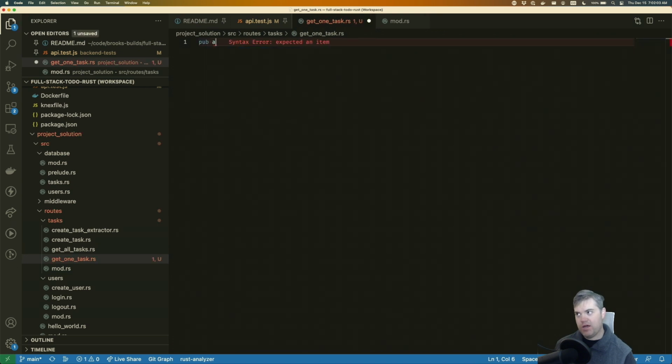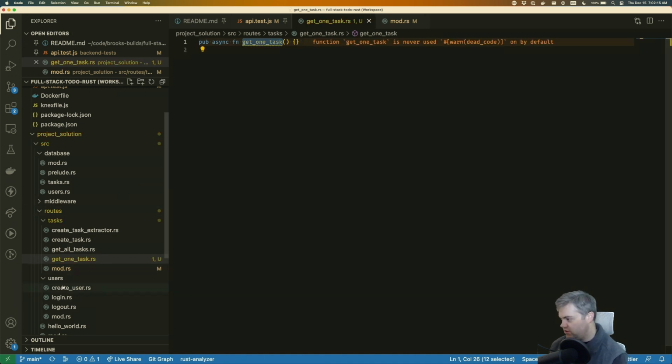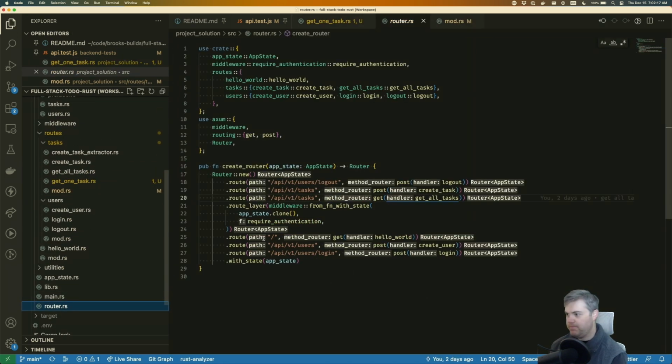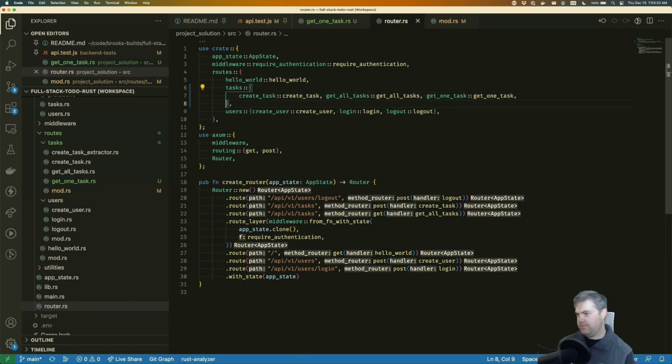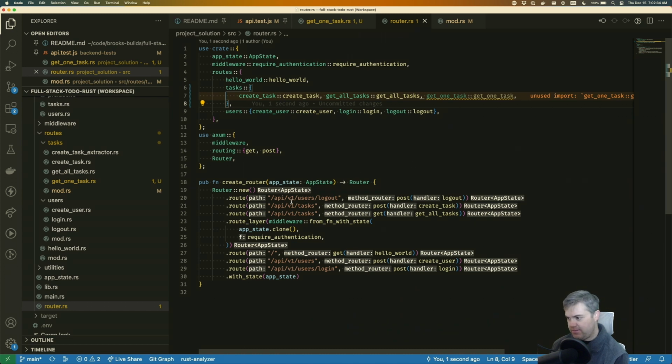So we're going to have a pub async function get one task. Return that. Let's also go to our router and add this in here. Okay, so we have tasks, get one task. And then I do want this above the middleware.